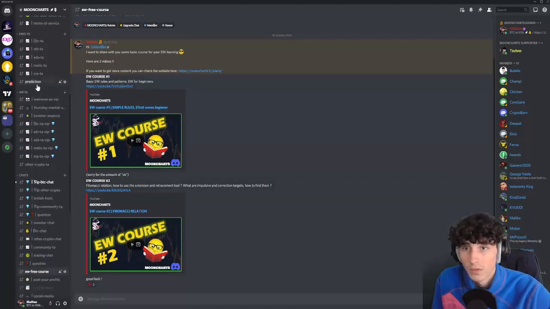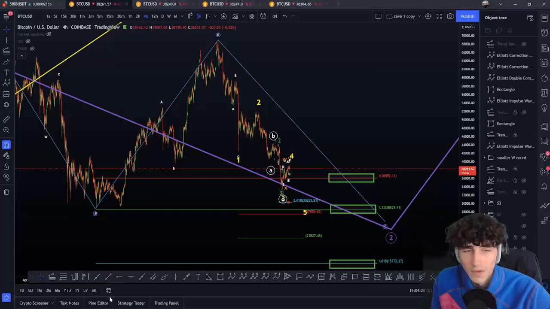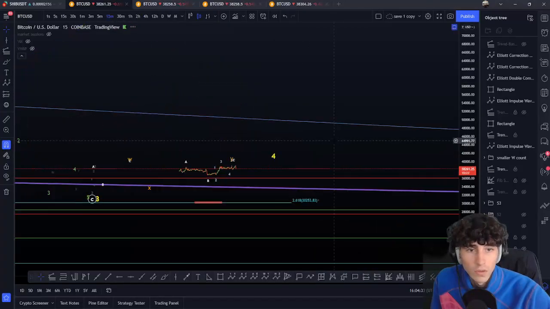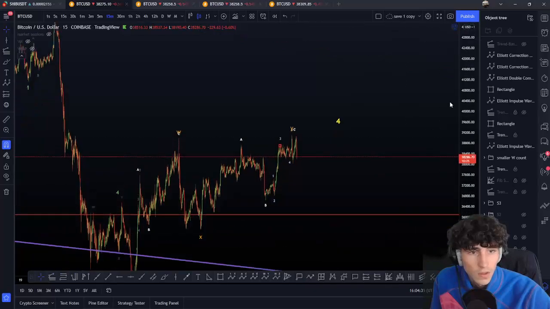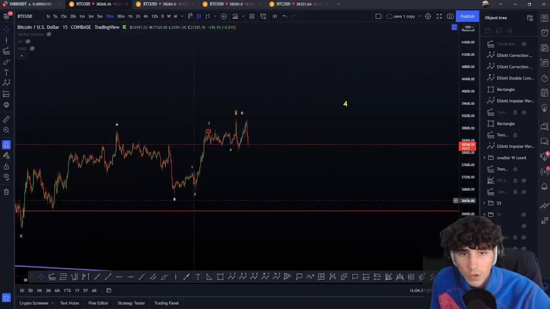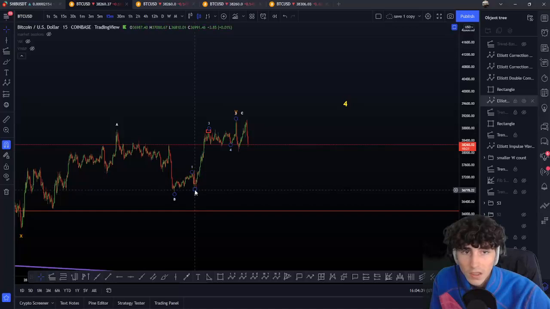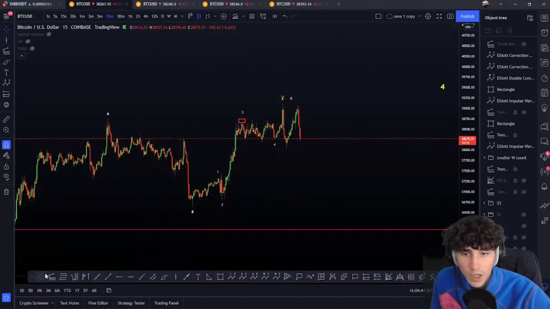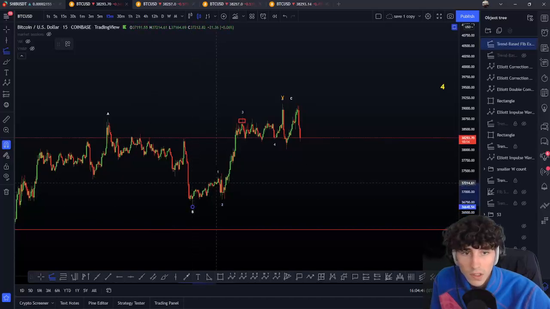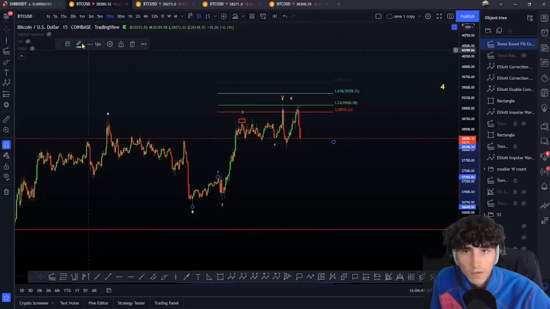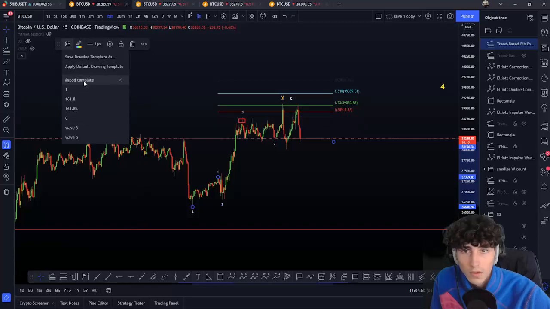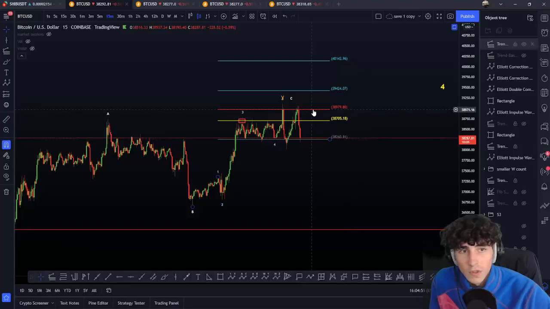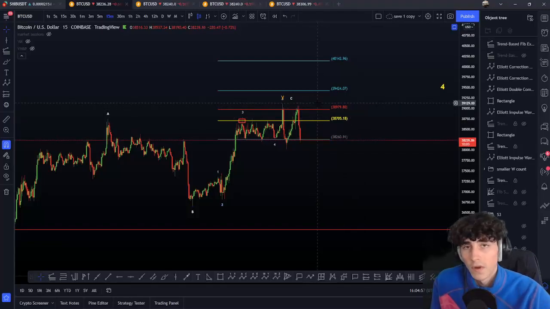We got a nice example with these 5 waves, but I don't know if I did the 5 waves count here. No, I didn't, so I'm going to do that with you directly right now. We have the wave 1, 2 because we have a leading diagonal, we have a wave 2 with a flat inside, we have the wave 3 here, we have the wave 4 and the wave 5 here. Now the only thing you have to do is to add your extension tool. For the wave 5, I didn't place it well. This is 100% here, the most common target for a wave 5.